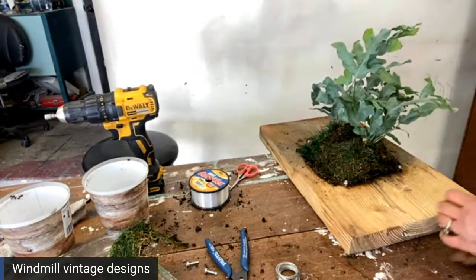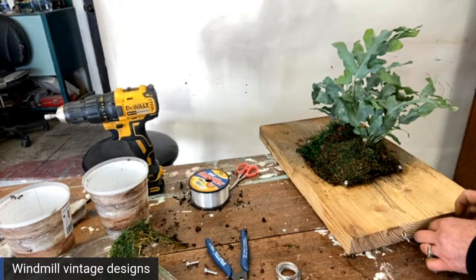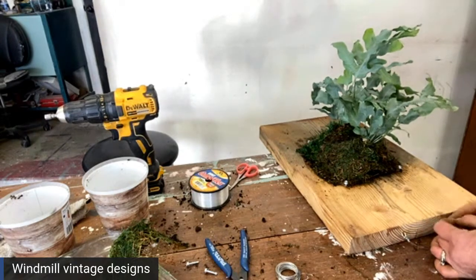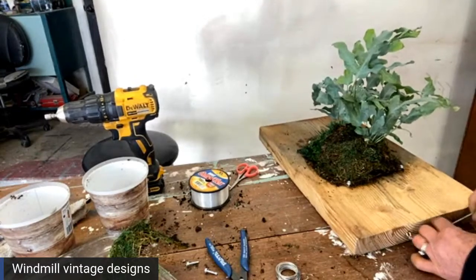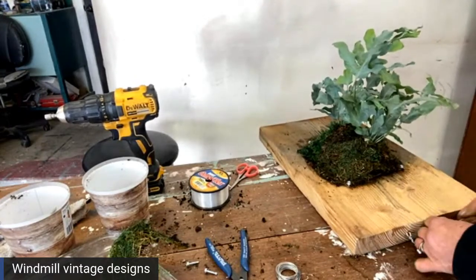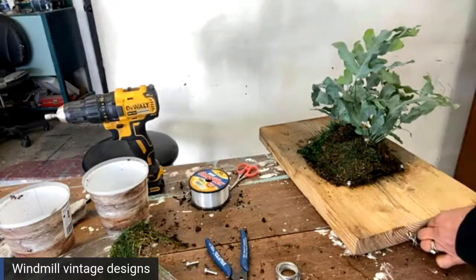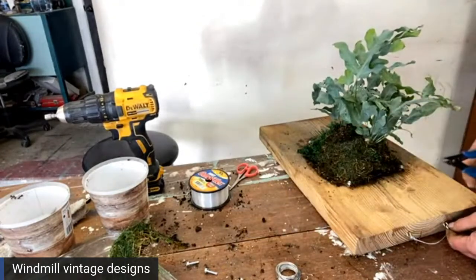So if you are ever making one of these, the only thing you don't want to do is use a piece of pressed wood because it is going to get wet and your pressed wood will separate on you. So you always want to make sure you're using a solid piece of wood, no matter what kind of wood it is, even if it's natural or comes from Home Depot, who cares? But just make sure that you use it, okay?